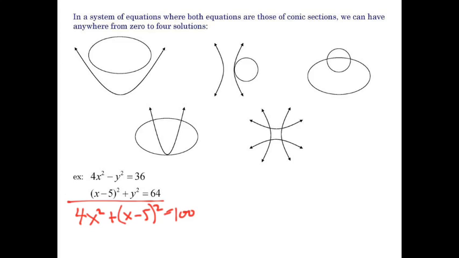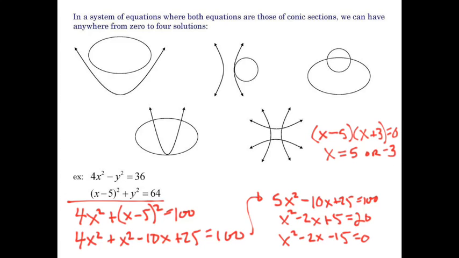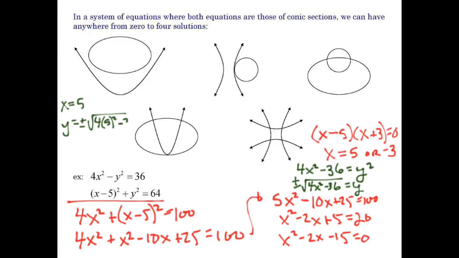Same process. Hopefully there's an easy substitution. I'm going to be able to get an x squared value and hopefully factor something out. And in this case, I'm able to factor and I can get my two values. If I was going to think about what we have here geometrically, that's going to be a hyperbola. This is going to be an ellipse, right? We don't have a picture over here, but we can have our solutions as we move forward. So I get my y values, and we get our solutions to the equation.